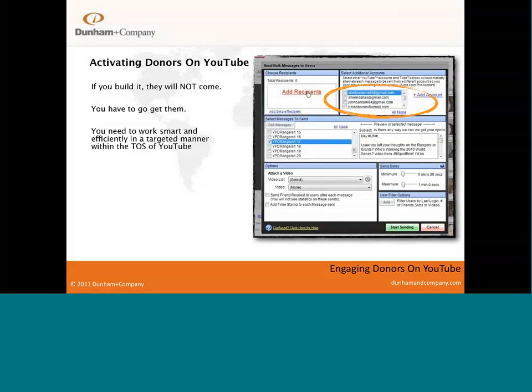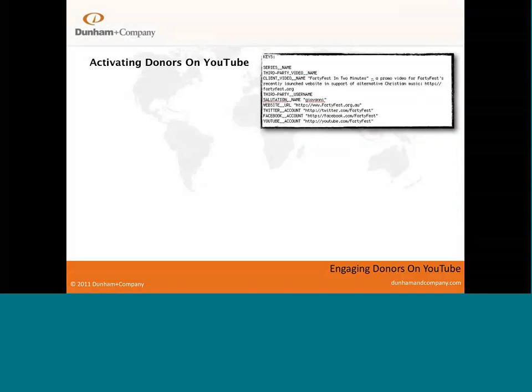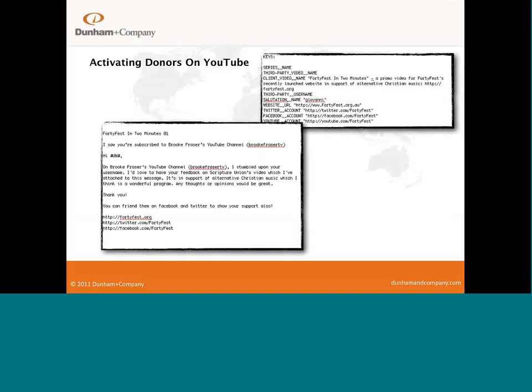And then the next thing is, I've got a text file of what is essentially a bunch of templated messages, but they're actually the same message written about 30 times. So I'll do a cut and paste, and you see all these things. I have the series name, the third-party video name, the client video name, this kind of stuff. I've got different things that I'll fill in, and then throughout this text file, I'll do a cut and replace, say, for the channel name, and it'll replace Brooke Fraser TV. That's an Australian Christian artist.